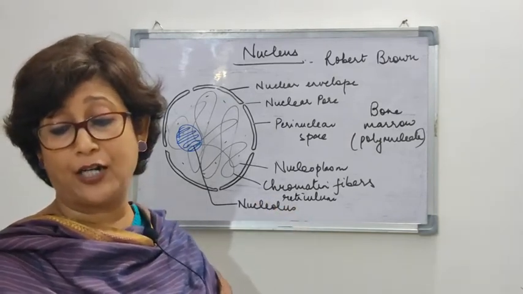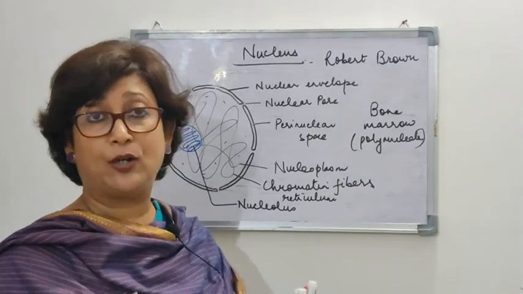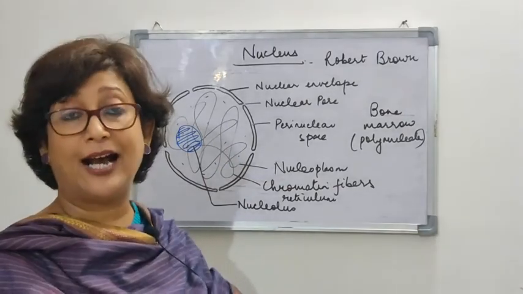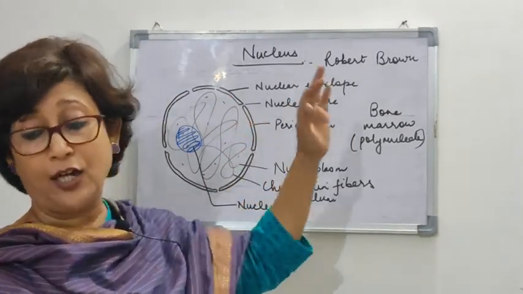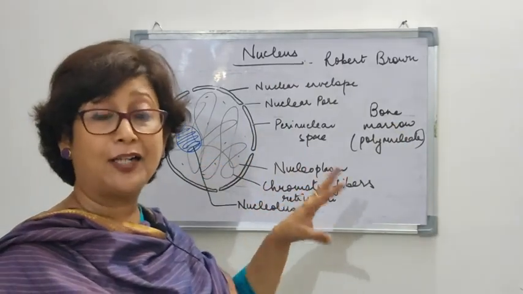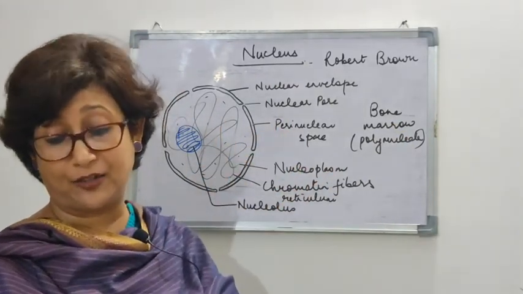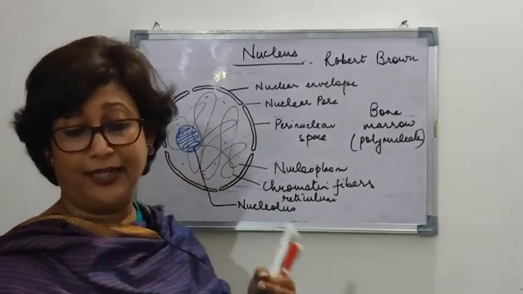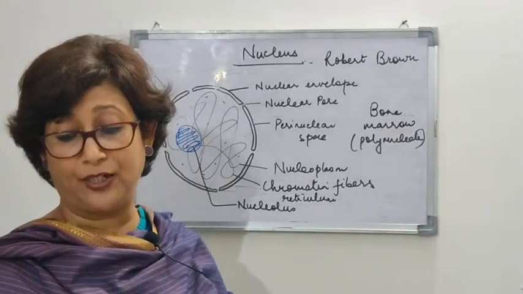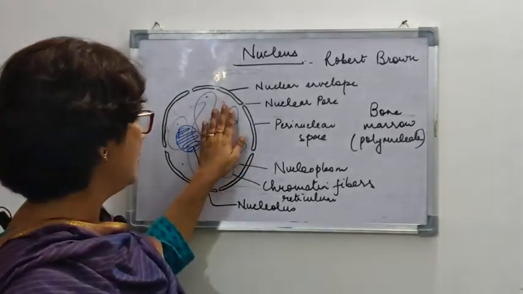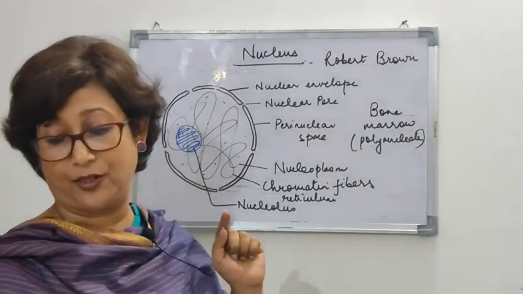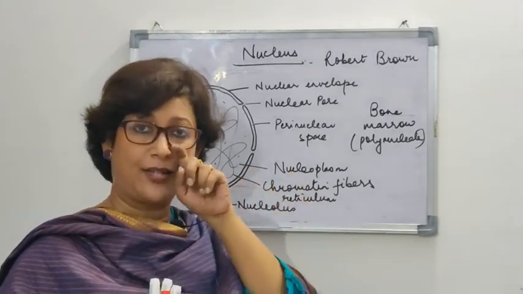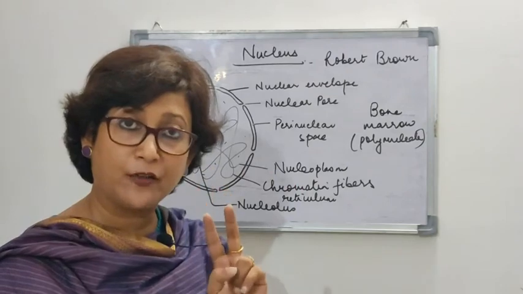If we come to the function of the nucleus, we see that it is an essential and very integral part of the eukaryotic cells. Why? Because it stores the information in its DNA molecules, right? And this DNA can be passed on to the daughter cells. And other than that, it also controls all the metabolic activities, right? Chromatin, this is the chromatin in the nucleus, contains the hereditary material, right? So this is the chromatin and this is the hereditary material. Chromatin is a DNA protein complex, that means DNA associated with proteins, right?